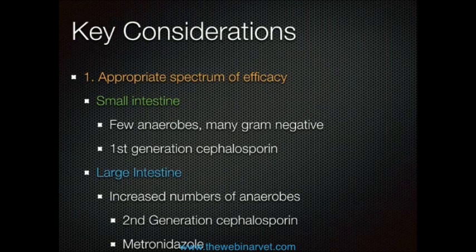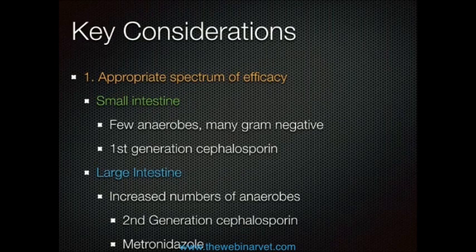When we move on to large intestinal surgery, I'm probably going to want to increase the spectrum for that antibiotic, and the reason is that in the large intestine there's increased numbers of anaerobic bacteria, and so we need to increase the spectrum with our cephalosporin. We want to maybe go to a second generation, something like cefazolin, or potentially use something like metronidazole.